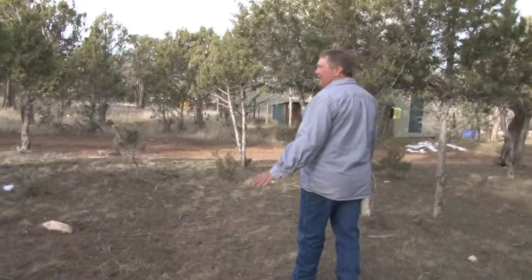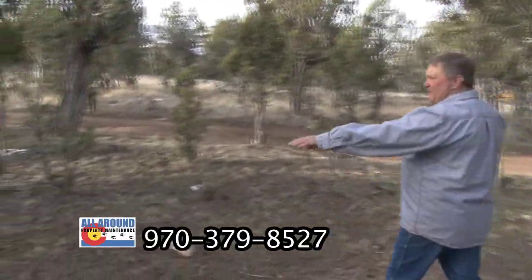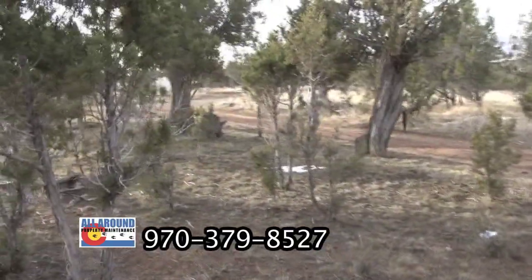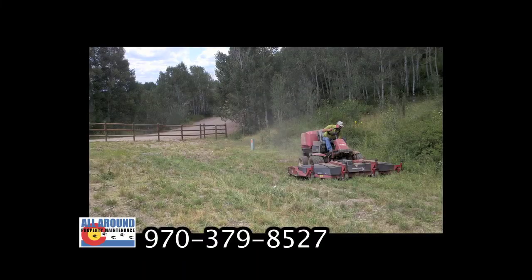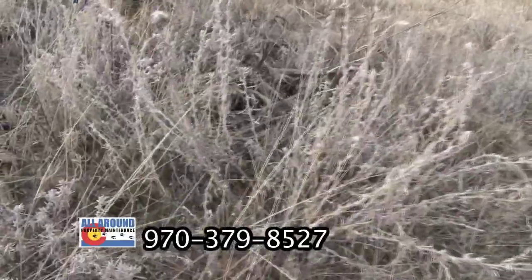You can see it's pretty thick in here. We still need to come through and do a phase two with some of the smaller trees — kind of open them up a little bit and remove some of the brush and the sagebrush. The sagebrush is really a problem for low fires when they come in down low, and that's what we really want to get a hold of too.